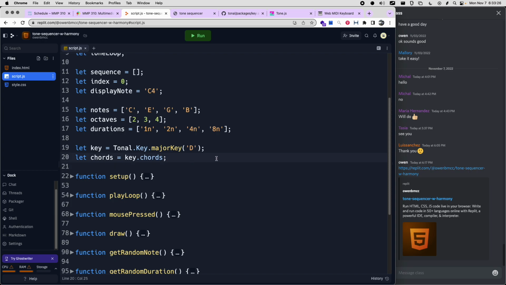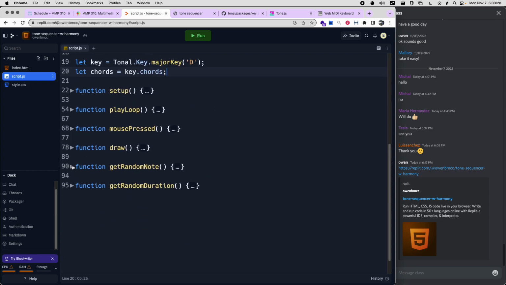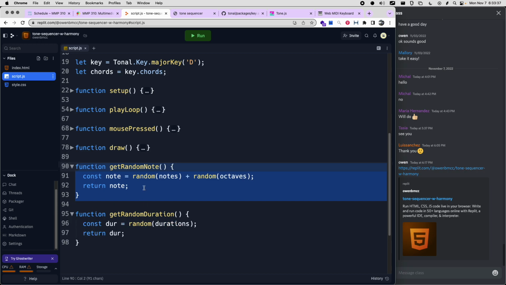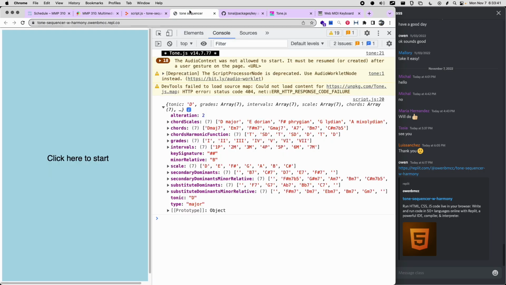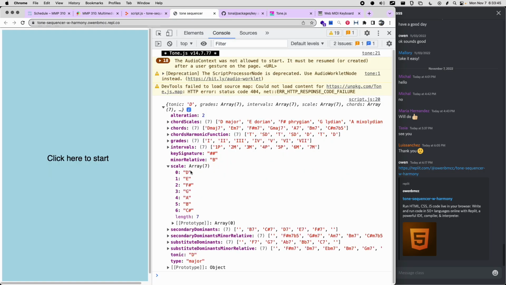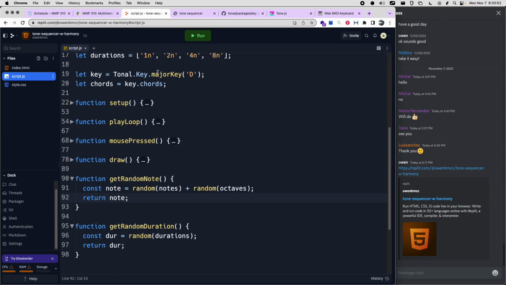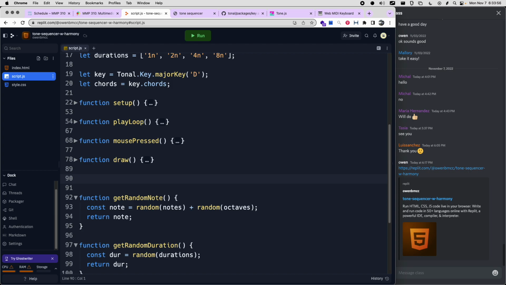So instead of generating random notes, in this case, we can generate random chords. I'm going to leave these functions as is, but we can add some more functions as well. One thing that you'll notice is that these chords and these scales don't have octaves. So we're going to have to choose octaves to associate with our chords and our scales. We can do that randomly, or we can choose an octave. So let's go ahead and add that function in.